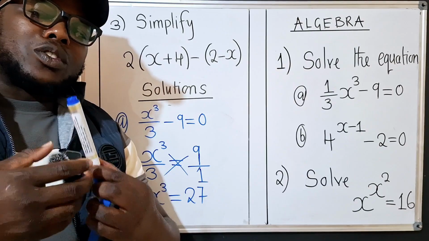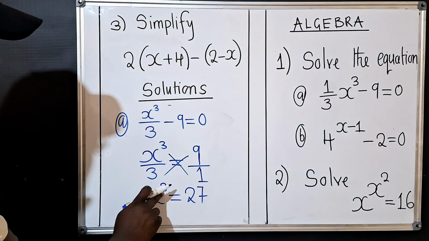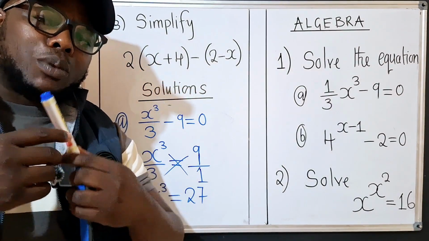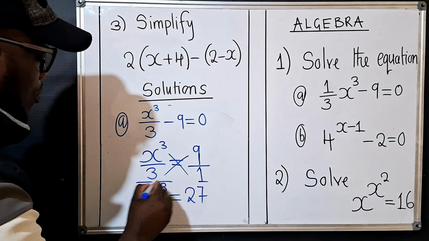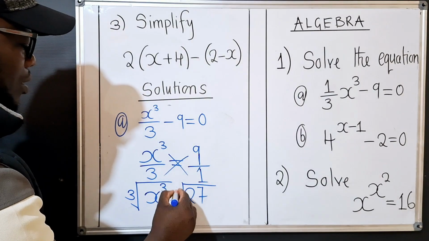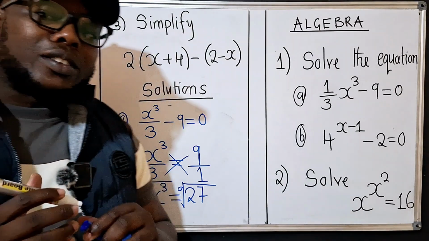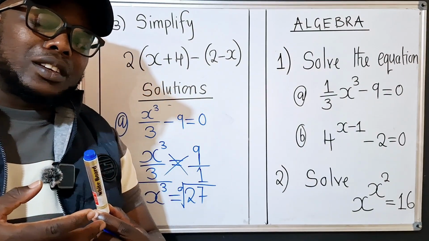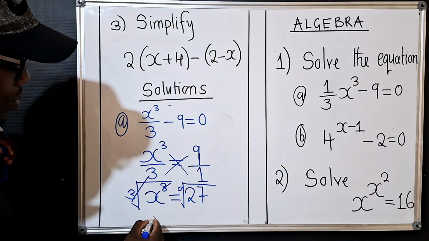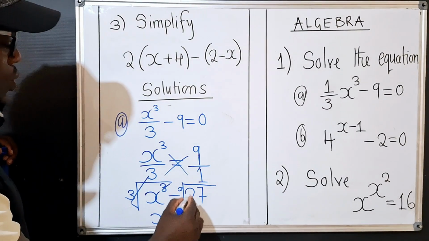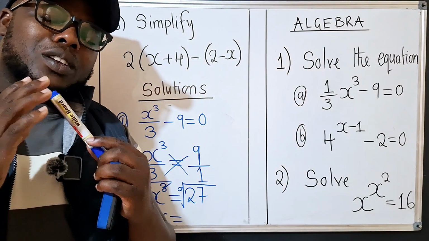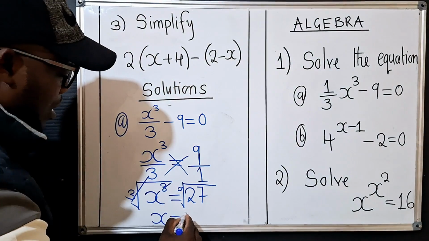After doing the cross multiplication, we must get rid of this power 3. Remember, we are solving for x, not x power 3. So here we can now put the cube root. With equations, what you do to your left-hand side must be done to the right-hand side. So this root will be cancelled by this power 3, and we shall remain with x, which is equal to, what is the cube root of 27? Of course, the cube root of 27 will be equal to 3.